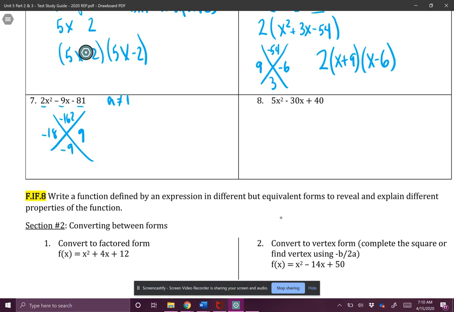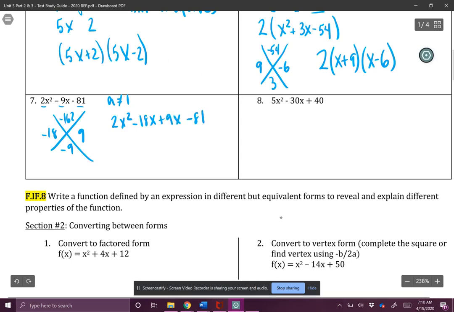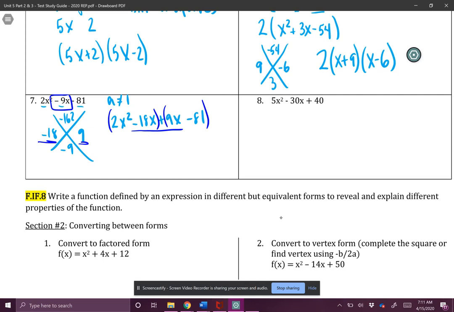So let's go ahead and write out our steps again. We're going to write the original 2x squared. We're going to write negative 18x plus 9x minus 81. So if you remember, when we were factoring by grouping, we took our negative 9x and we rewrote it as our two x terms we found here, negative 18x and 9x. So let's group our numbers, and then we're going to look for the GCF between the two terms there. And remember, when we're looking for these, we're looking for the same terms to be left inside parentheses.